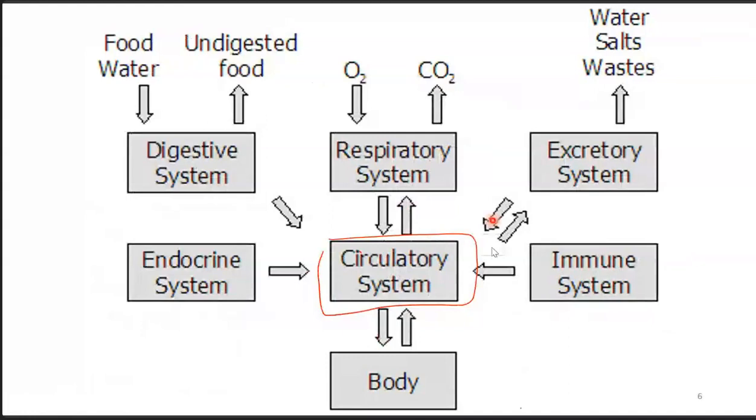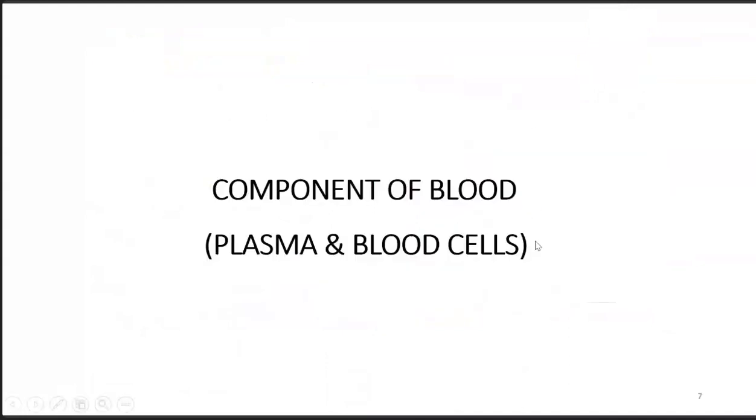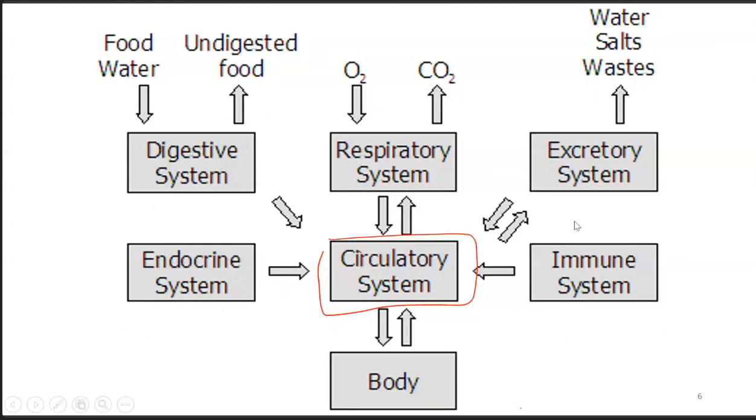And then circulatory system is also related to the respiratory system. So from the heart, it pumps the blood to the lung for gaseous exchange, and then the excretory system that involves the formation of urine, for example, to remove wastes, and also make sure that your body fluid is maintained at the right pH. And then the immune system to protect your body from invasion of pathogen. The blood has many white blood cells, antibodies.